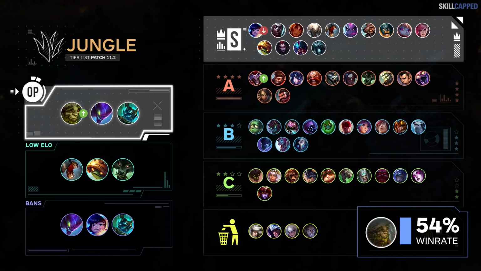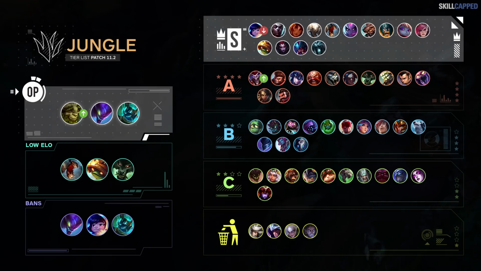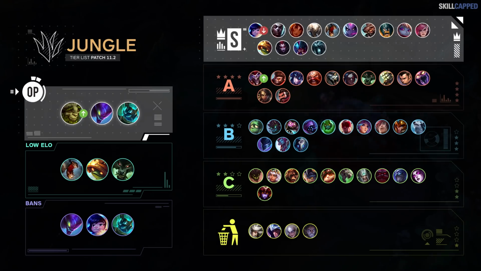He currently holds one of the highest win rates for any champ in the game at around 54%, which is almost unheard of. Other than Ivern and Nunu swapping places, Shaco moving up a tier, and a few small adjustments to a few other picks, the jungle meta won't see any major shifts for 11.2.